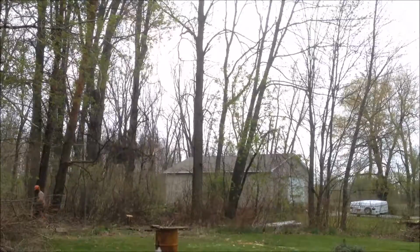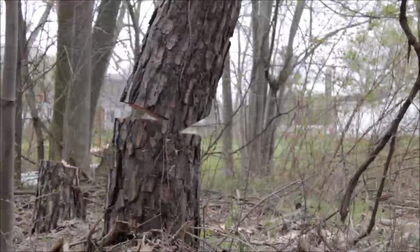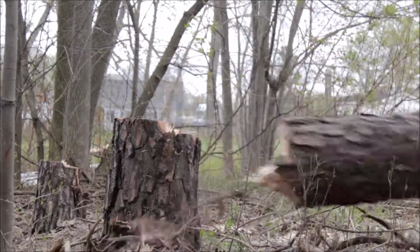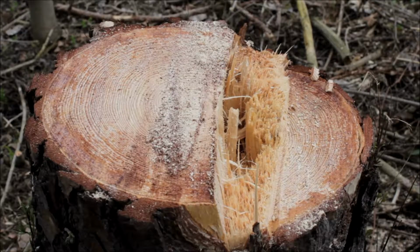And make sure you go on your escape path at a nice even pace, 45 degrees away from the fell of the tree. And as you can see on the stump of the tree, we can see the back cut, the hinge that actually broke off, and then the notch that really helped control the direction of the tree.